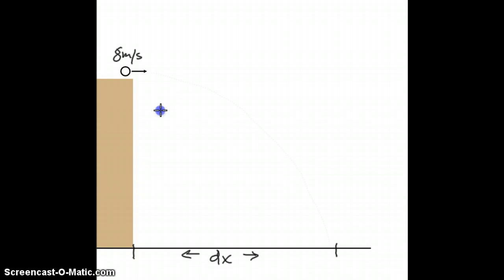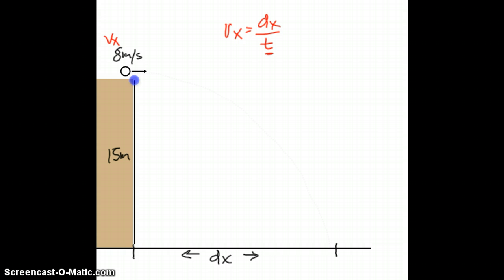Well, if I have an object coming off at 8 meters per second, I need to calculate the range. So what do I need? Well, we've already established what our formula is for the constant. My vx, which is what this is, my x velocity, horizontal velocity, is equal to my horizontal distance or displacement divided by time. So I have my horizontal velocity, I'm trying to find my horizontal distance, I need time. So how do I find the time? Well, let's say the building has a height of 15 meters. So this is going to be my y distance. My y distance is 15 meters, then what I'm going to look for is how long does it take for this object to drop straight down.